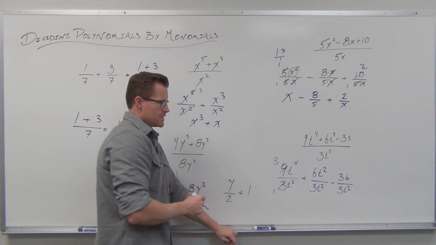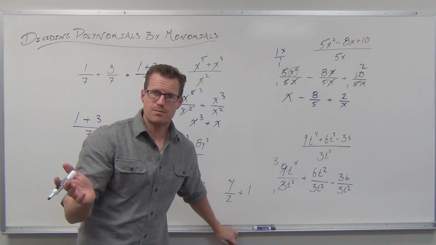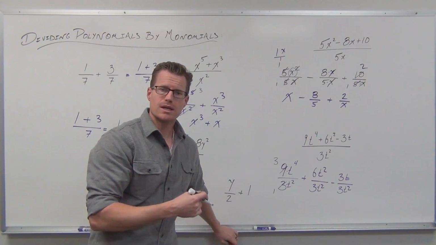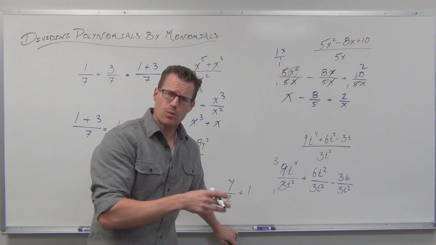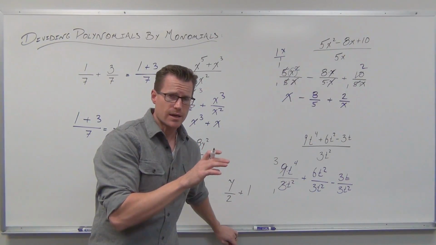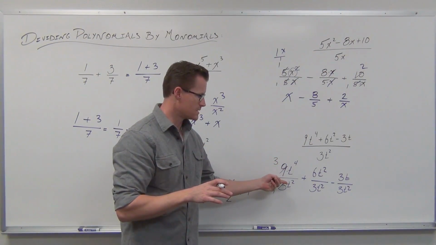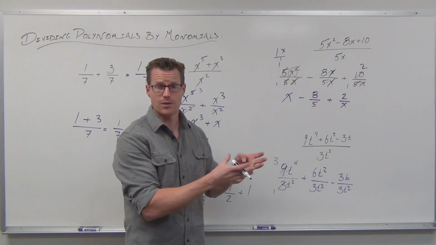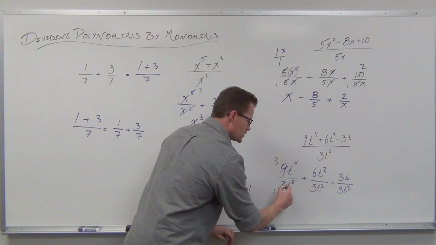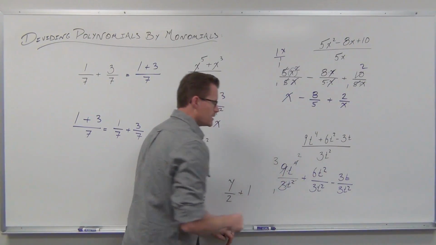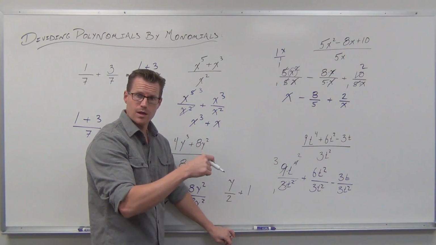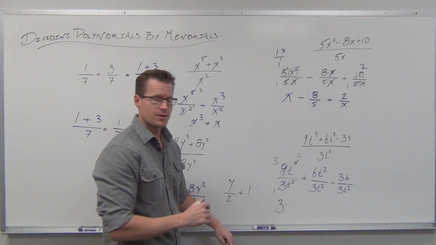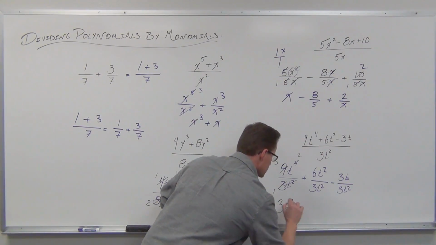T to the 4th over t squared. You could easily subtract. That's one method. I've shown that to you. So 4 minus 2 is 2. We're going to get t to the 2nd. You can also look at where more of your variable lies. So we have 4 t's here. We have 2 t's here. There's more t's on the numerator. That's where your result's going to land, is on the numerator. We can simplify 2 of them. There'd be 2 remaining. So our first term has a 3 over 1. Well, that's 3. And then a t to the 2nd power on the numerator. So 3t squared.